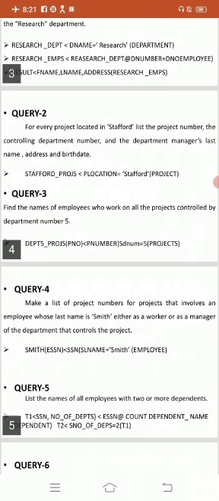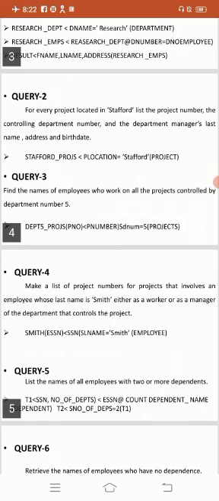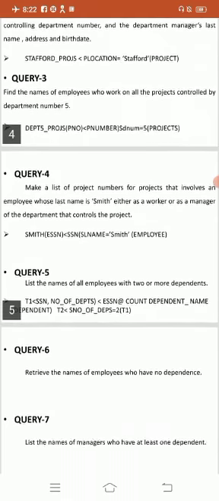Here department projects syntax: department projects, P number, less than D number is equal to 5, of project. So find the names of employees who work on all the projects controlled by department number 5. That is called query 3.